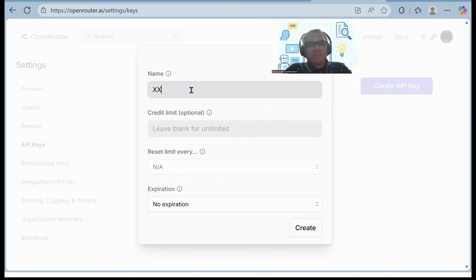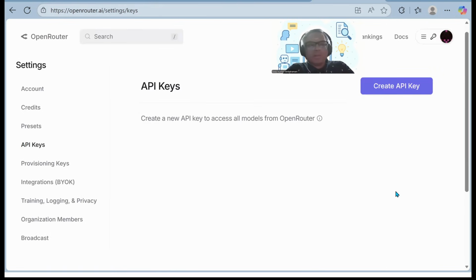And then you can basically enter some name for the API key. The rest are optional. And then once you hit create, it actually creates a unique key for you as an individual, and it gives you an option to download the key. And the key is basically a string, which again, you will use in the code, right? So I'll not generate it now because I already have one, but I just wanted to show you how to use Open Router.